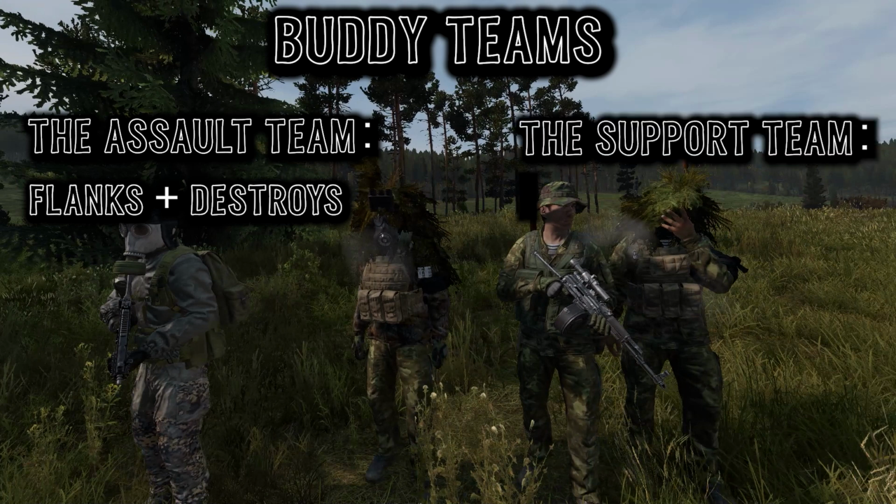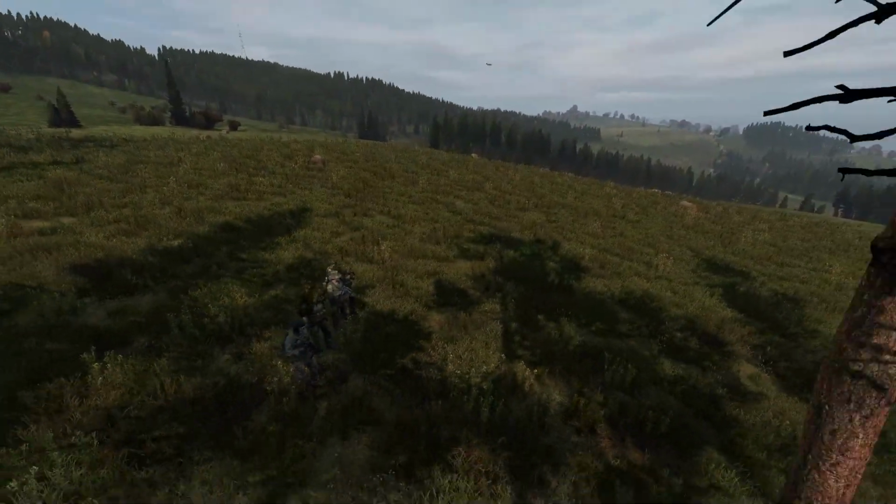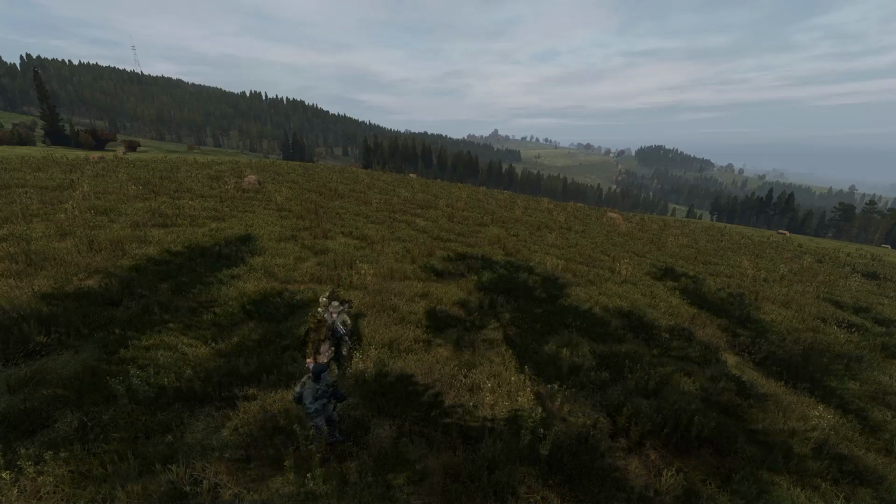The support team's job is to keep the enemy occupied, keep them pinned down to one area, and try to pick off stragglers. Now that we know how our teams are structured and the responsibility of the individuals in those teams, let's discuss the basics first.